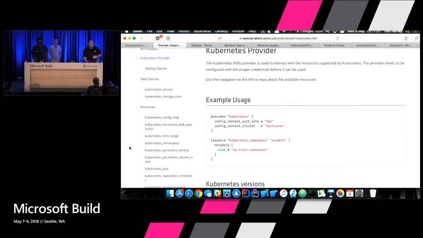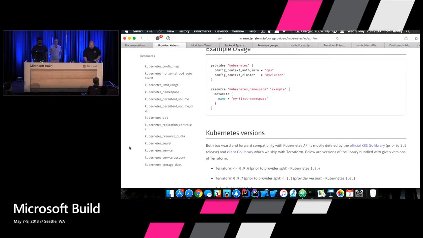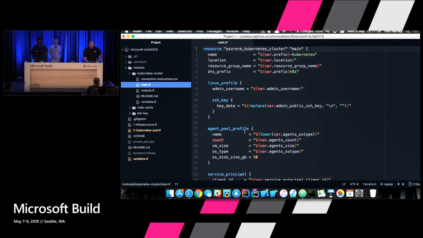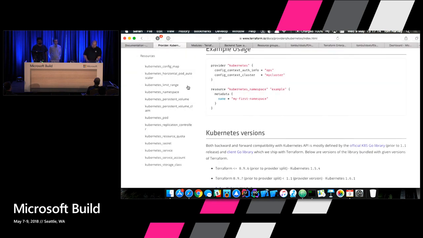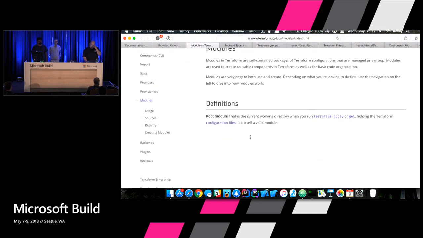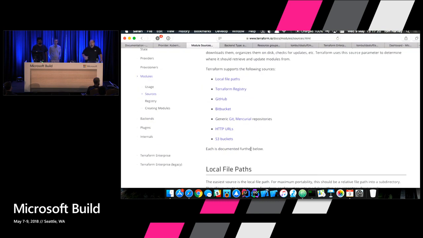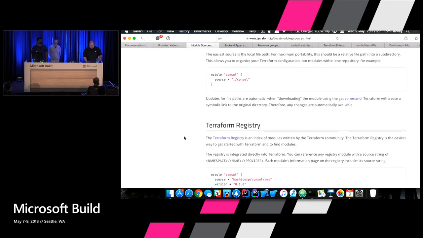We support creating a bunch of things within Kubernetes. So we have modules here that exist. It basically just makes it easier for us to create and reuse things. As Arun mentioned, it's possible to source these from different locations. There's the Terraform module registry. You can also source these from a local path, from GitHub, from Bitbucket, or any other VCS repo. Yeah, it's pretty handy.